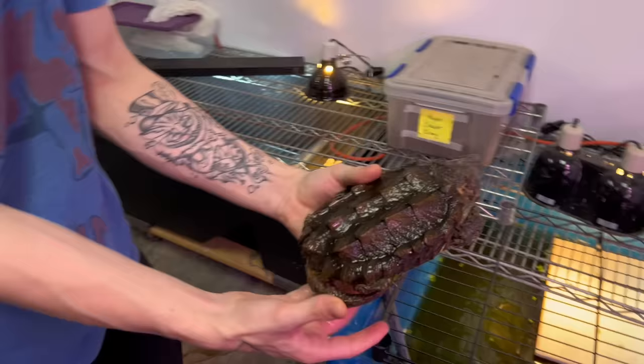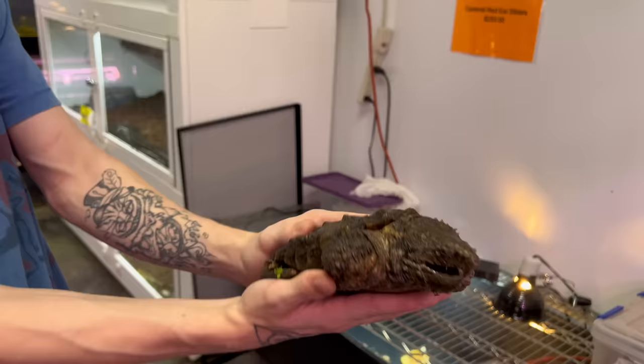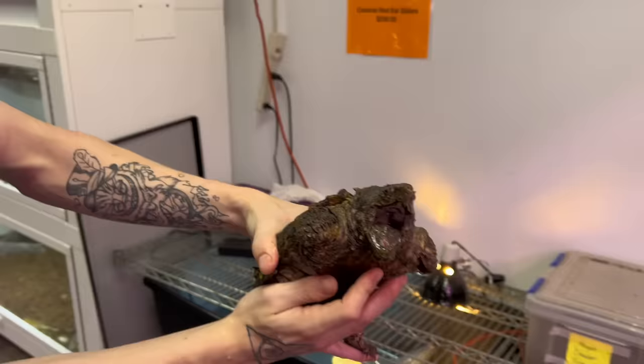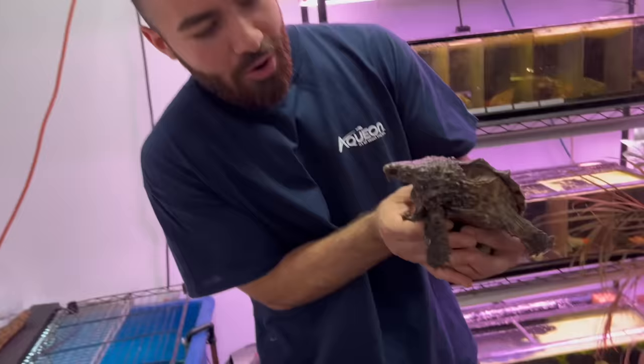I'm assuming you have to use two hands to hold it? You can use one hand, but it's a lot easier because in case they ever try to kick or anything like he's doing right now, you just have a grip. Oh, my gosh. All right, you mind recording me? Yeah, sure. All right. Oh, my gosh. That is insane. Oh yeah, he's very feisty. Yeah, he wants to bite.